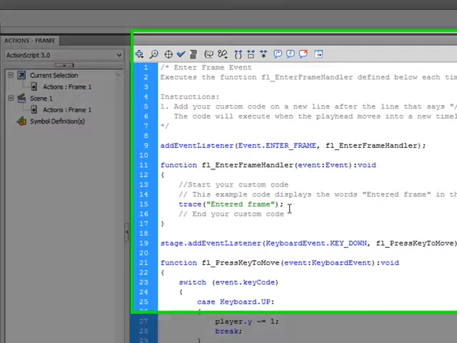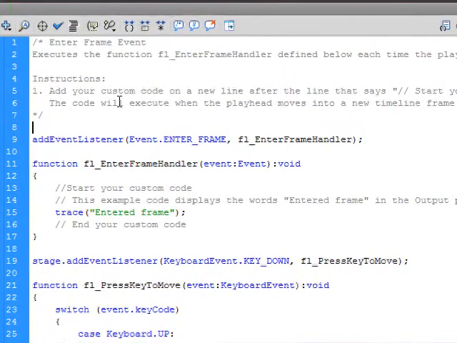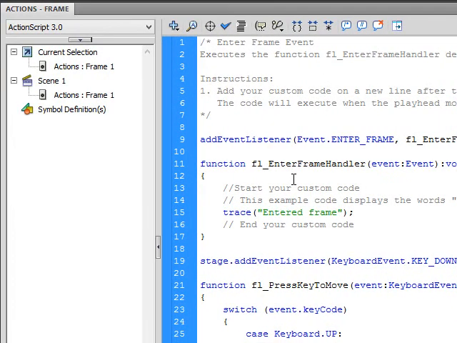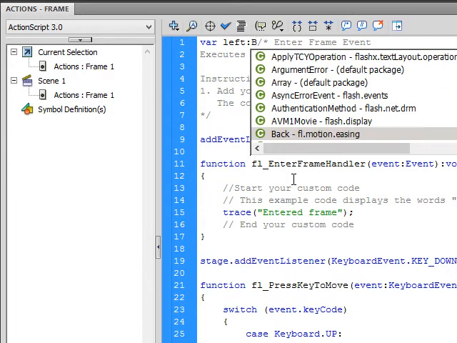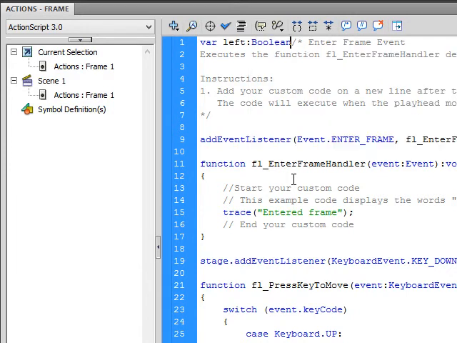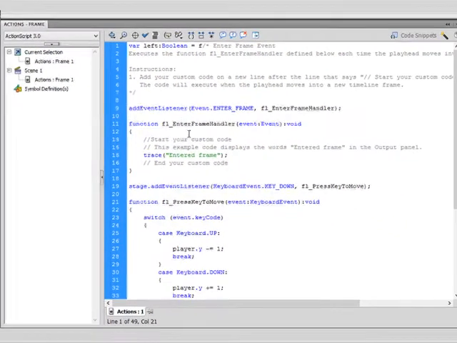Right. So what we're going to do is use some variables instead. We set these variables up at the top, and I'm going to set up var left, and it's going to be a boolean, and we'll set it to false.